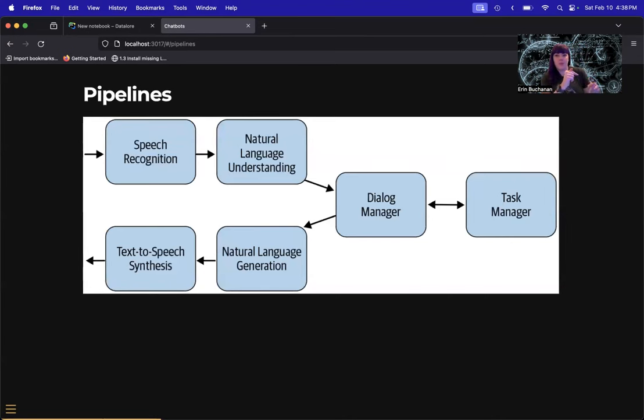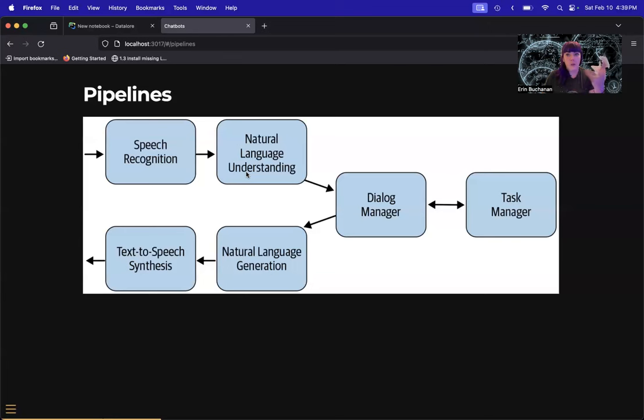So let's think about the pipeline that, in theory, the whole system takes up. If we have a speech system, one like Siri that recognizes speech, we have to get it to recognize the speech and translate that into text. Then there's a section called natural language understanding. And you see this in Rasa's files. That's one of their files they call. This is where we understand the intent, the domain area, the meaning behind the message. And that's often pulled from the meaning of the individual words, which sort of works. And so this is one of the harder things to get. What is the overall summarization, if you will, of the input?